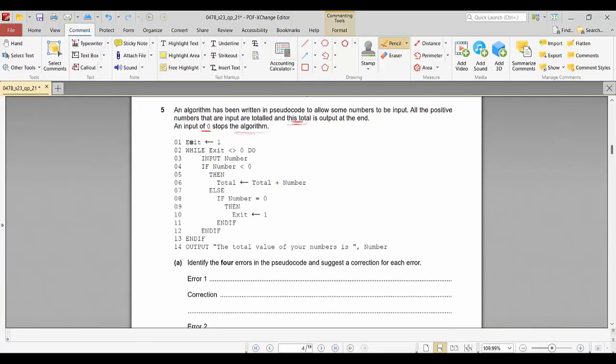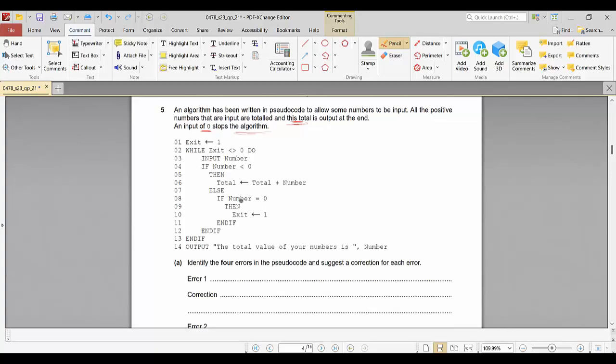So he gives us this code. Exit is 0. While exit is not equal to 0, do the following: input the number. If the number is less than 0, then total is total plus number.